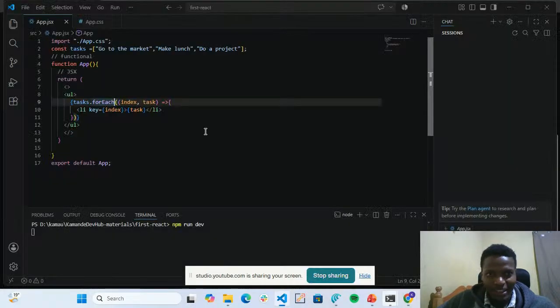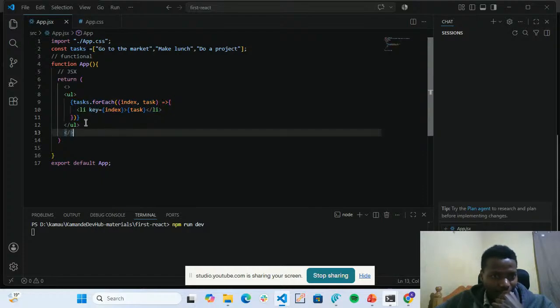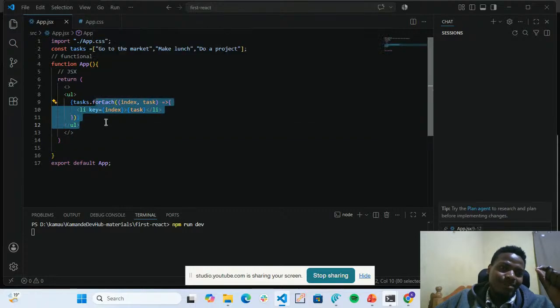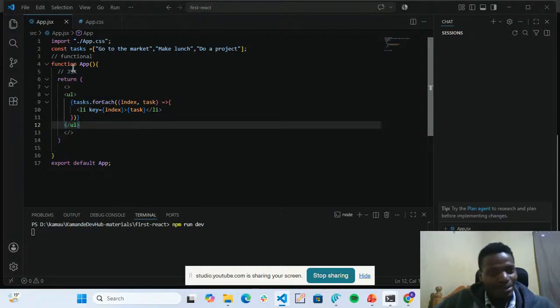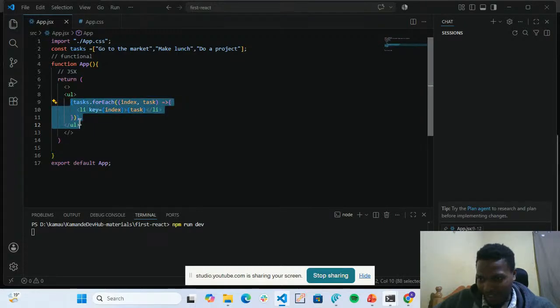Before that, if you remember, we said that some of these array methods return some new array or some new elements. So we'll see why that one did not render, and I'll talk about something else.